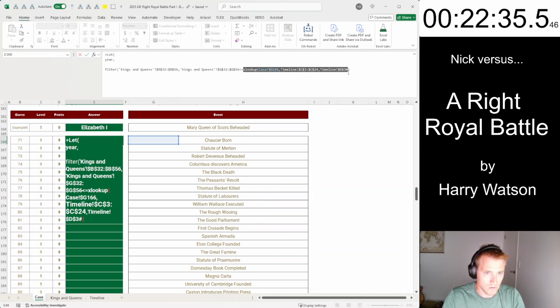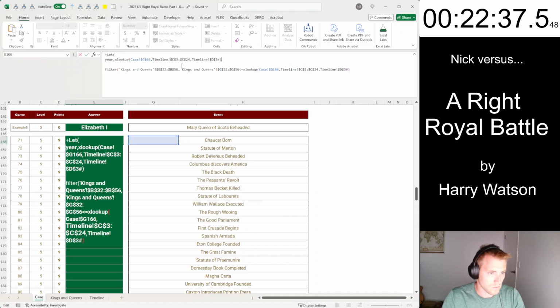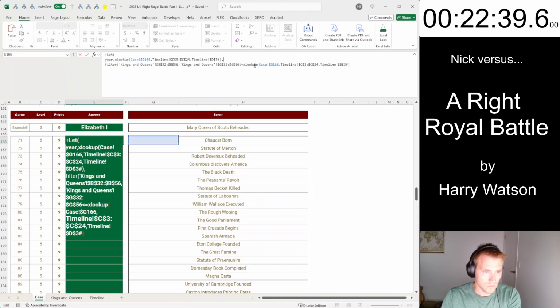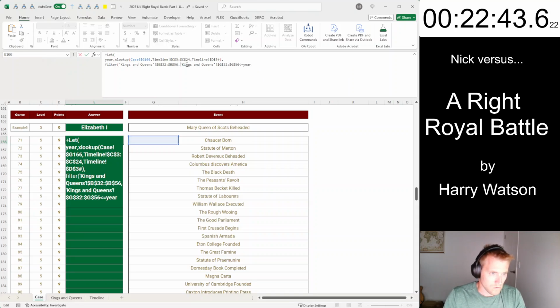This is the year we care about. So you put that in brackets and put a times in place, and we'll basically do exactly the same thing, except it needs to be greater than or equal to the column next to it. I kind of think that's it.